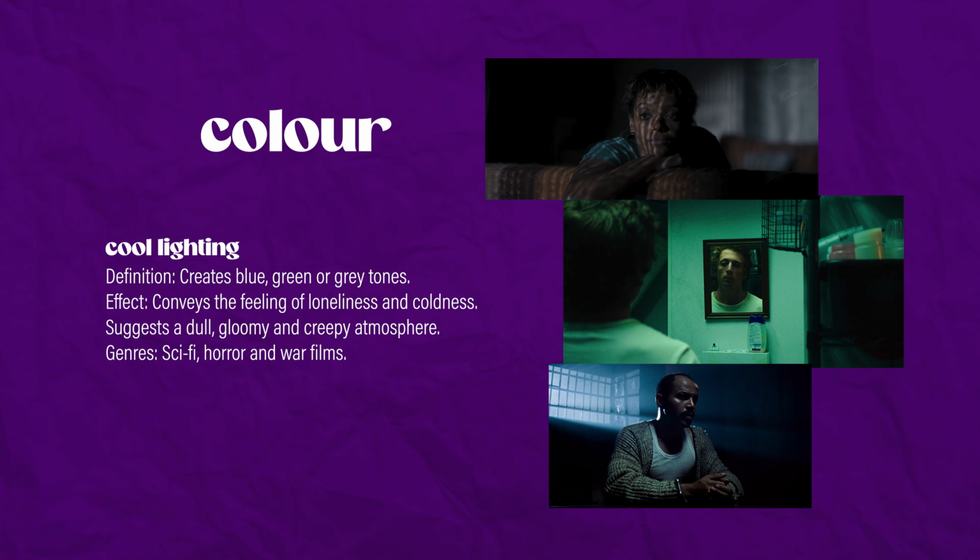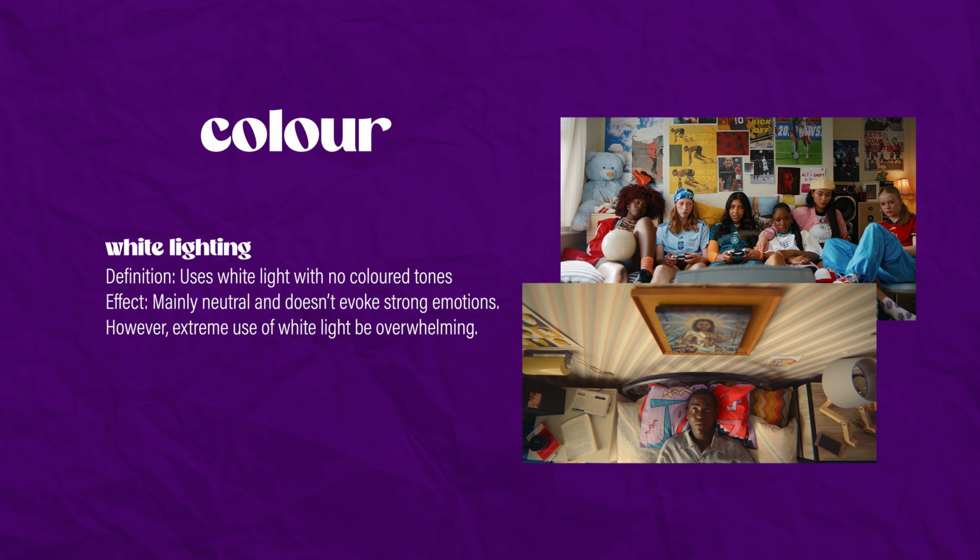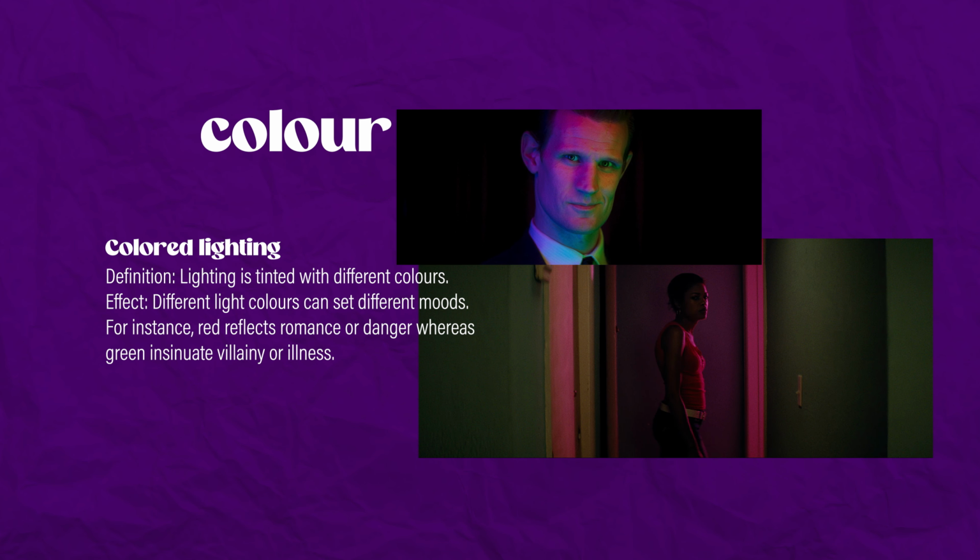And then of course you have cool lighting, which is clearly the opposite of warm. So you have your blue, your green, your gray tones. Again, look at the color wheel. On one side you have warm, on the other side you have your blues, your cools. That conveys the feeling of loneliness or coldness, dull, gloomy, creepy, where you literally can feel all of these emotions by looking at images and scenes. So that plays a part when you are trying to light. And when you're looking at inspirational images, you want to make sure you're finding the ones that define the mood you're trying to give when you recreate the scene.